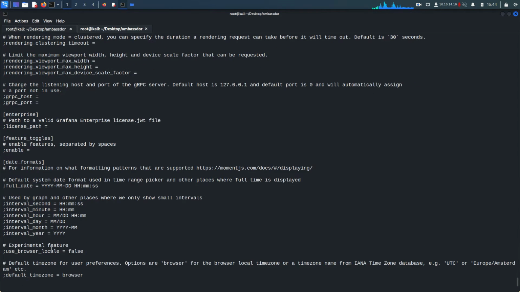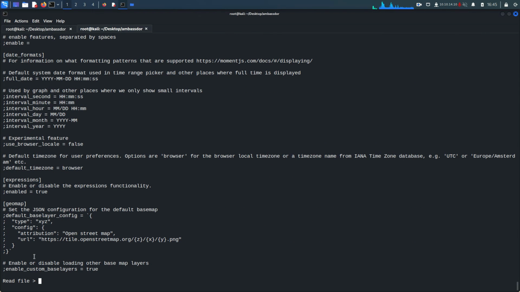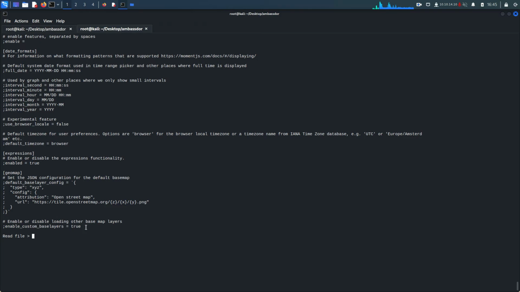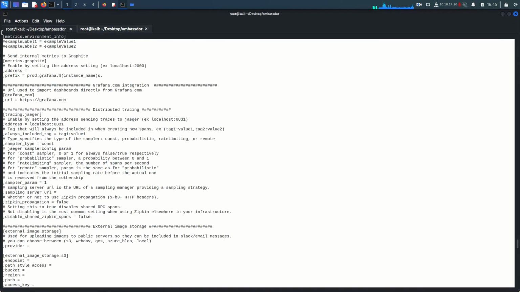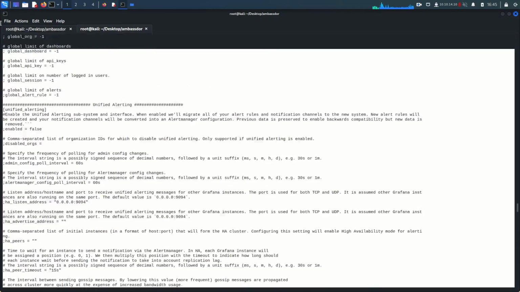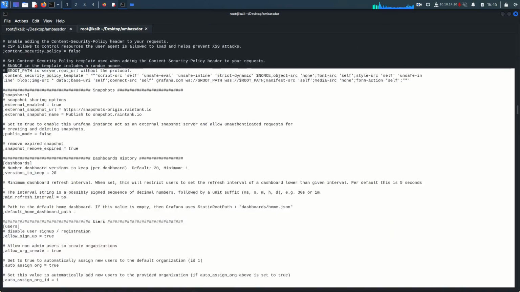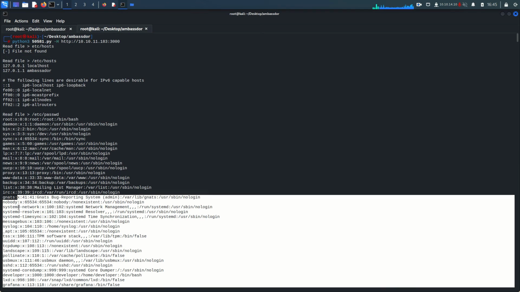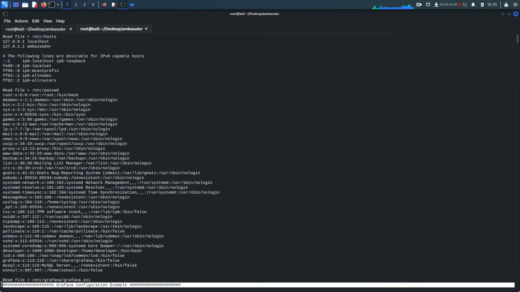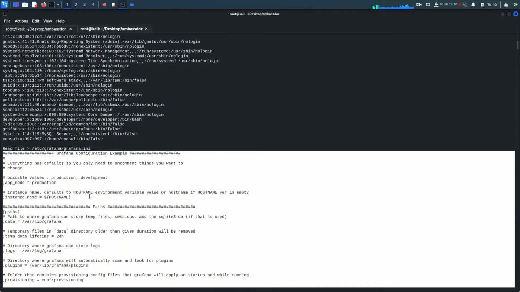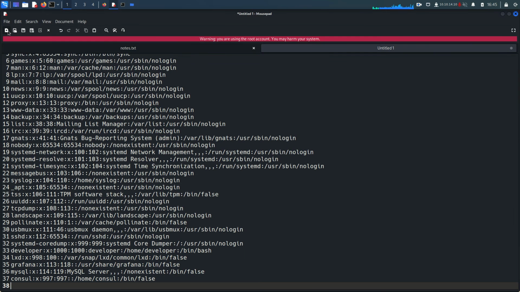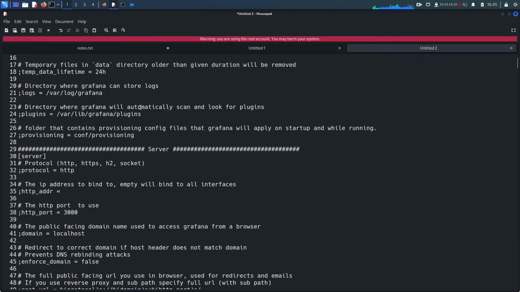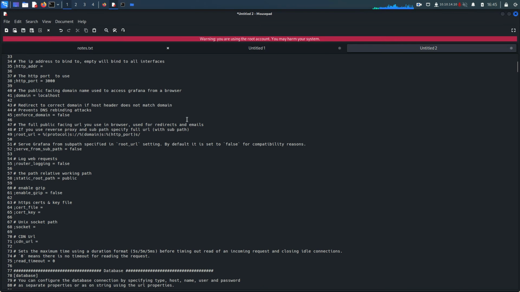To better analyze this file, I will copy this because we may need it later also, and it is a very big file. So copy, come back here, close that, open new, paste it, and let's see.